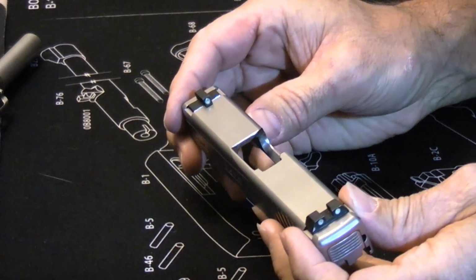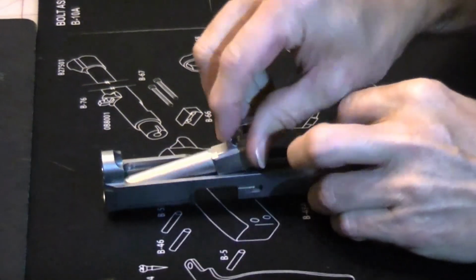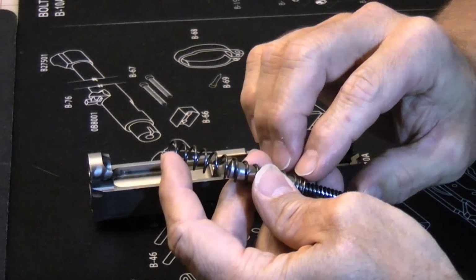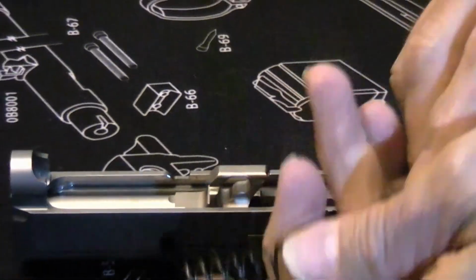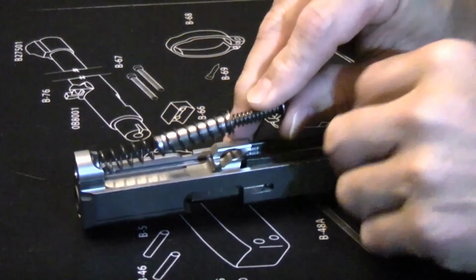So let's go ahead and put it back together. Drop the barrel back in. Now the recoil spring can be a little challenging to put back in because you're going to have to make sure that the spring catches in this socket at the front but doesn't protrude through the hole. And then push it forward and drive the front end of this out through the hole.